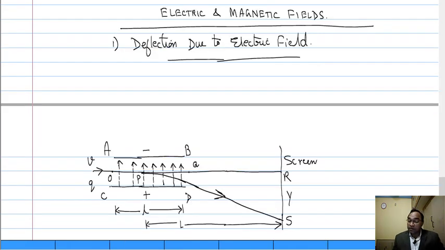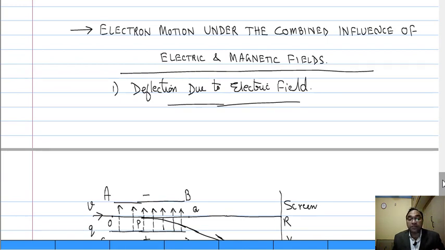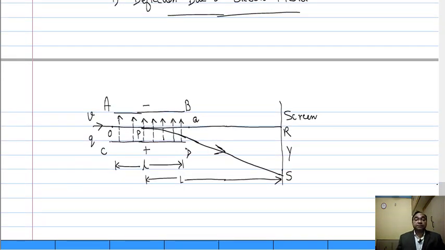Let us now take an example where we have motion of a charged particle. Here I have considered an electron under the combined influence of electric and magnetic fields. First, let us analyze individually and then we will take the combined effect. First, I am taking the effect of electric field. See, ABCD is the region where electric field is there. Let us say the length is small l. A charged particle Q is released with a velocity v in this direction. This is an electron, so this Q should be E.